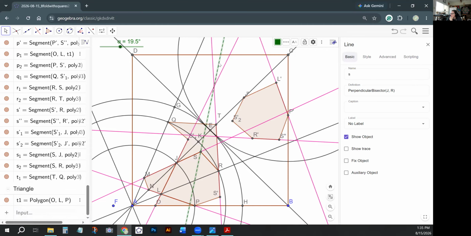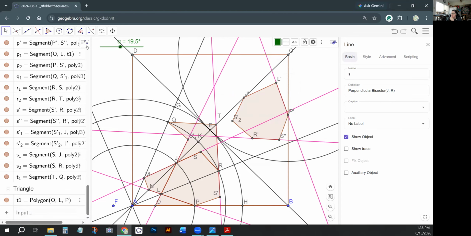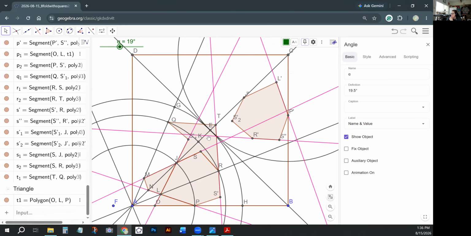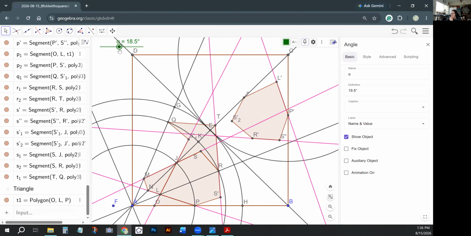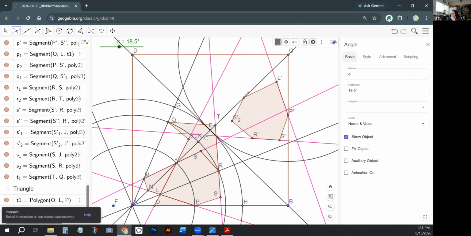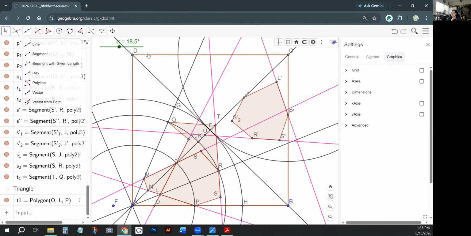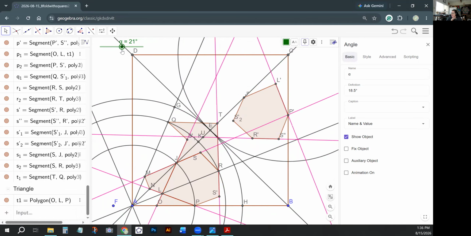Let me hide this angle bisector that we put in so that it doesn't get in our way. And we want to move our slider so that this line through R prime and S double prime is well away from points K and E, so that when we use our intersect tool, we can easily find that intersection. So that's going to be point U. So point U should slide neatly along that diagonal.